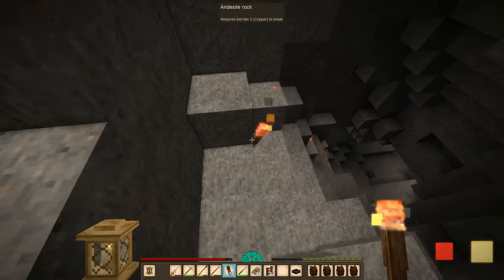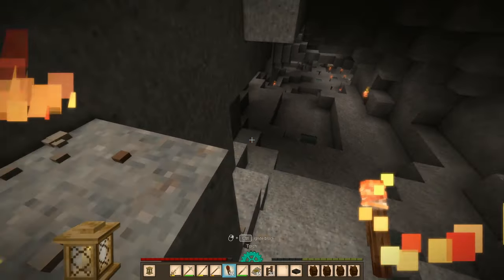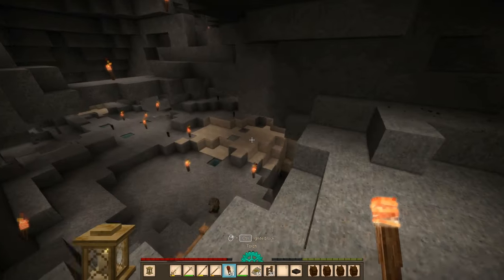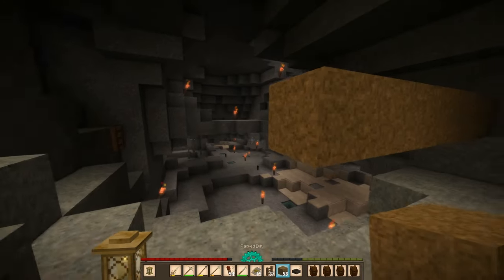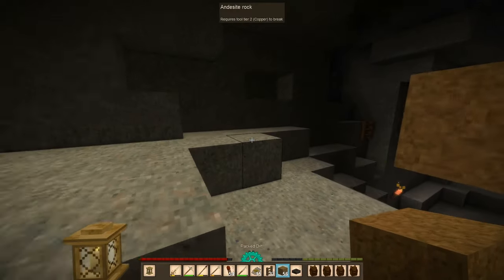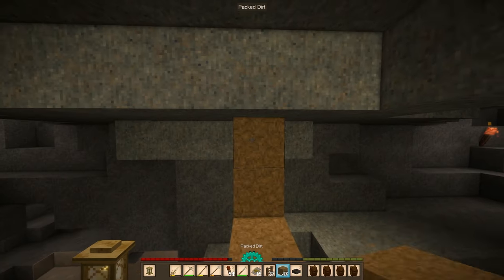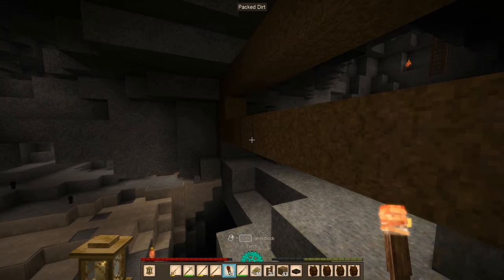You know what? I'm just gonna leave those torches here. Maybe take every second torch. Am I missing something? No. Okay, so let's take these torches. And we will block this off. And that should do it. Now we can go down.